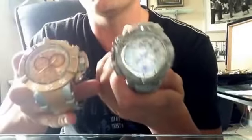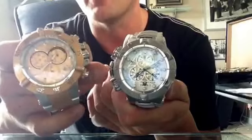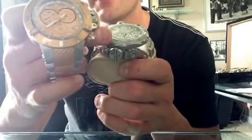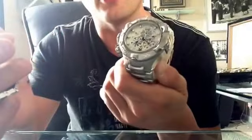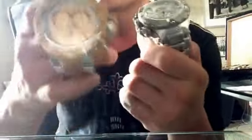But anyway, they're very similar. The bezels are what makes the Nomas different for the most part, and the lugs. The 5s are going to have these 5 little raised, kind of, I don't know what they are. Like I said, I don't know the facts about these things. I just know how great they are. So, 1, 2, 3, or 5.